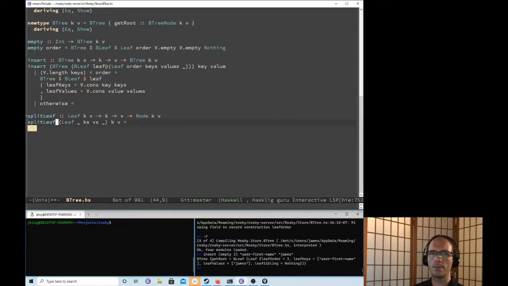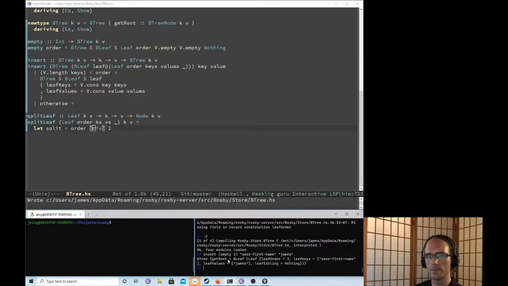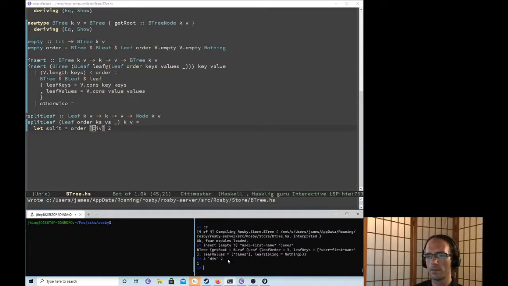Okay, actually we do need the order, because order is b and we need to figure out b over 2. Okay, so the split happens to be, no, sorry, by 2. All right, so if we do that, right? That's not rounding up, it's rounding down.